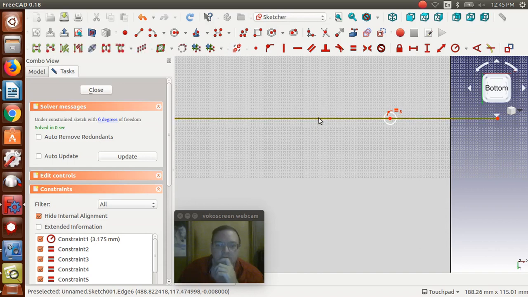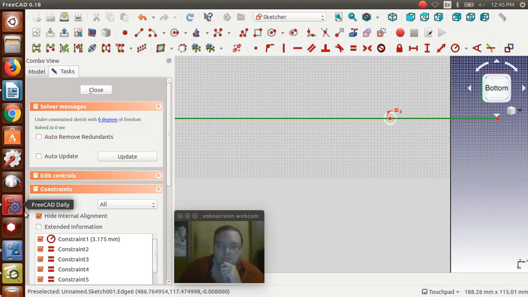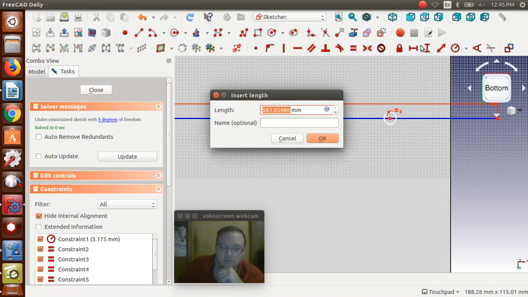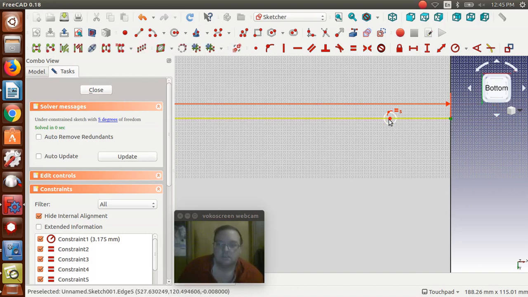And if we set this to the same length as the board, this 558.8, then we can use this to create the lengths.